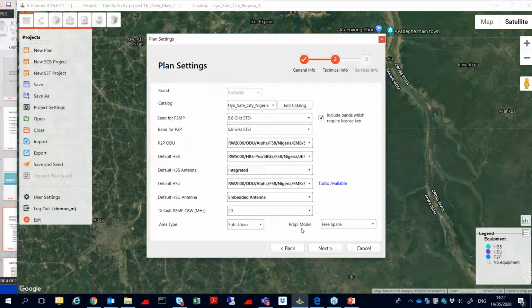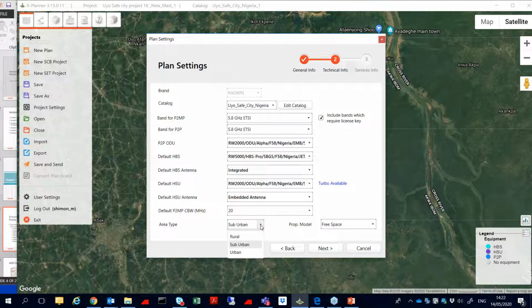Now there are propagation models which are taken into consideration. We prefer to work in the suburban, which is the most popular and the most common solution for RADWIN. But remember that in different models, there are different aspects of coverage that need to be taken into consideration.